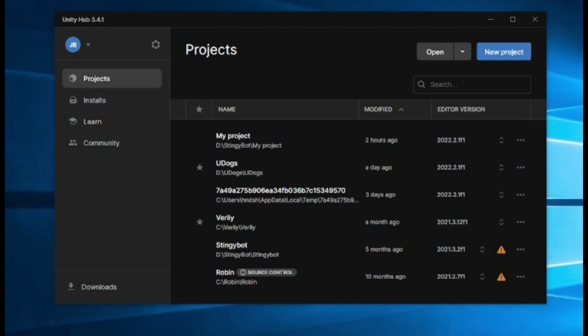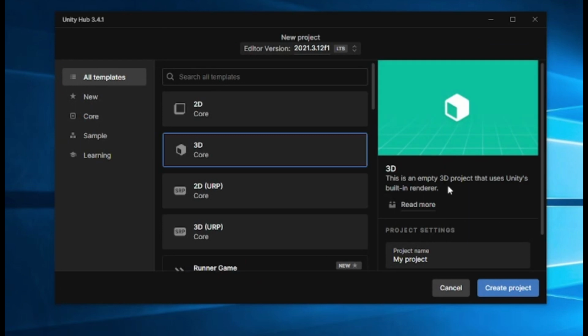Okay, so hopefully you have everything set up now. When you open your Unity Hub, you're going to go to New Project. You're going to click on 3D Core for the template. For the project name, name it whatever you want. I'm going to call it Stingy Simple Space Shooter.